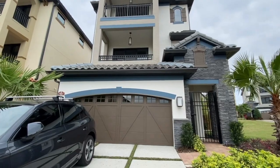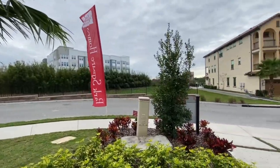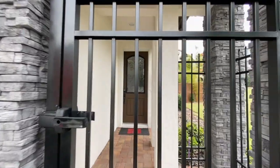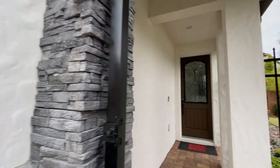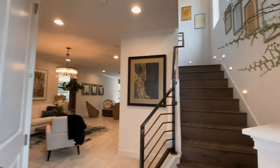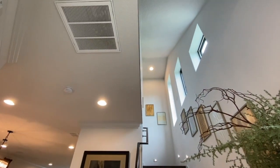This Mediterranean home has three stories, an elevator, and lakefront views right here in Dr. Phillips. You're close by the famous Restaurant Row and all of your theme parks for entertainment. You have a two-car garage, four bedrooms, and three and a half bathrooms with over 3,400 square feet of living space. This is a model, so it's available for leaseback. Currently listed at $832,510.